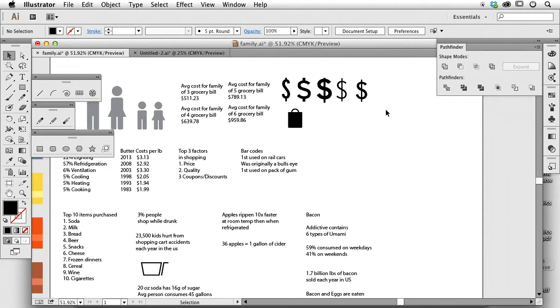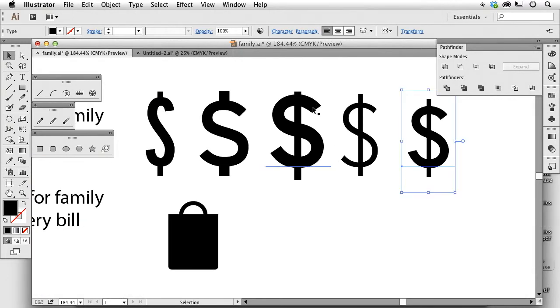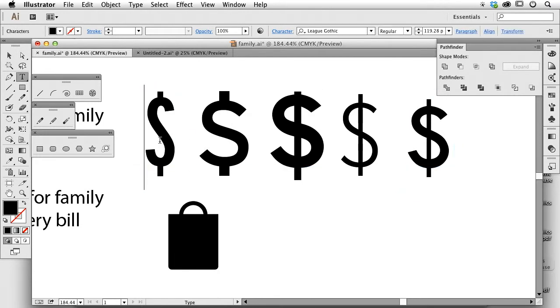So what I decided to do was start going through and picking some fonts here that are going to look good for some basic items. There's no place that I start. I simply start wherever. And one of the things that I'm probably going to use, because it's very iconic, is the dollar sign. We know cost, money, things like that. So I simply took my type tool, created a dollar sign, and ran through several different typefaces to see what dollar sign may work really well. And I've got a couple here.